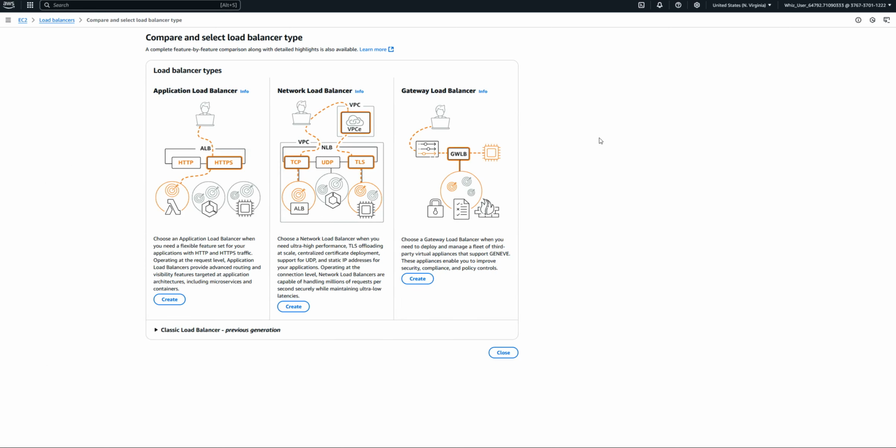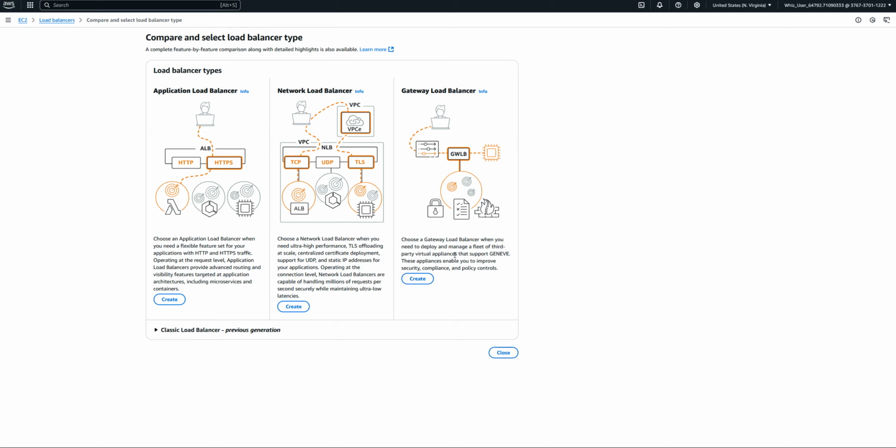So see that you got load balancer types: application load balancer, network load balancer, gateway load balancer, right? Application load balancer when you need HTTP, HTTPS applications with this sort of traffic. Network load balancer when you need ultra high performance, TLS offloading, scale, static IP.